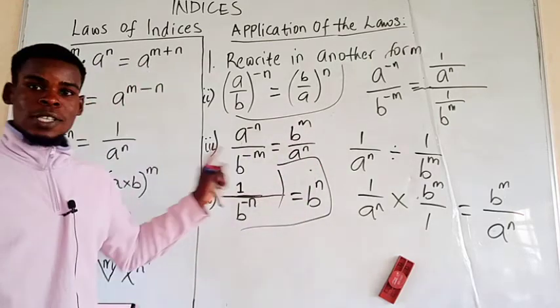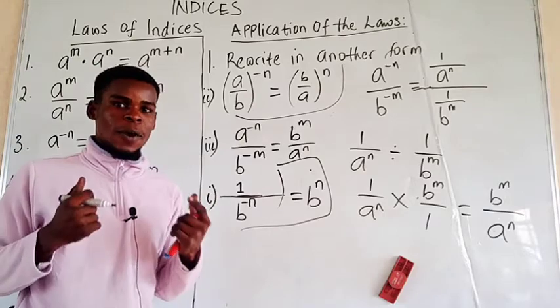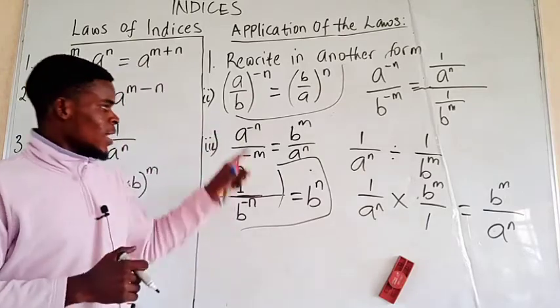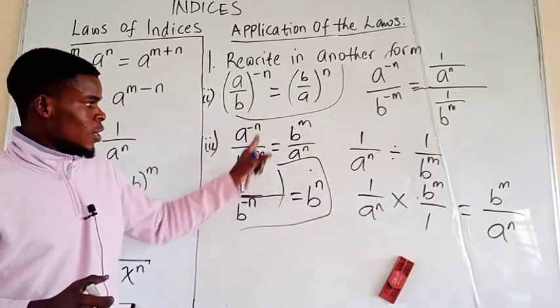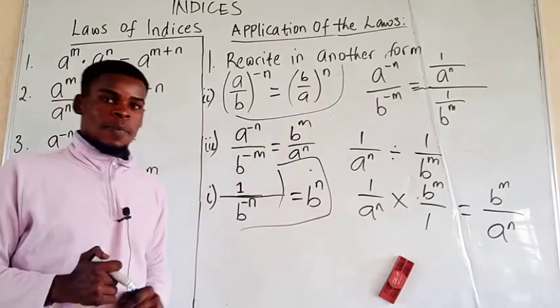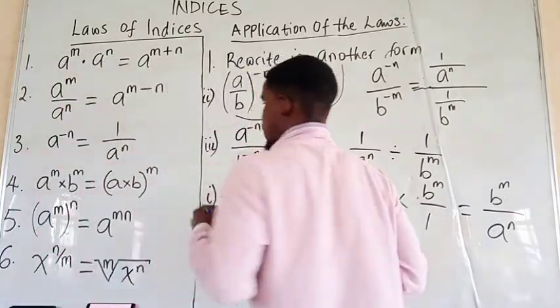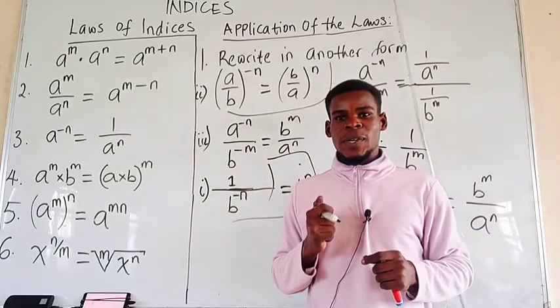So this should just tell you that immediately we have a negative in the power, it is going to turn our things around, alright? So this becomes the down and this goes up without the negative in their powers. Okay, so that is very nice. And that right there was for you, and that is what you get.